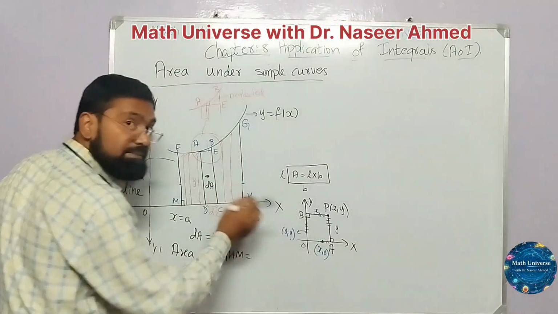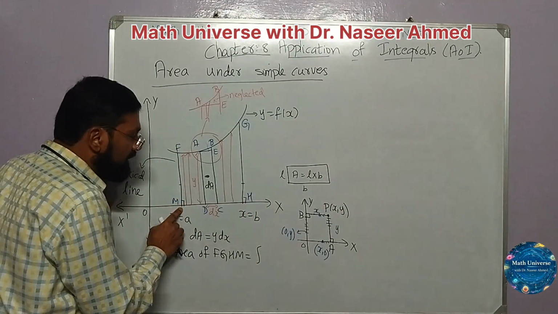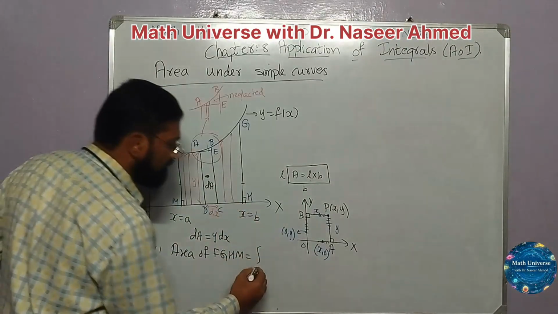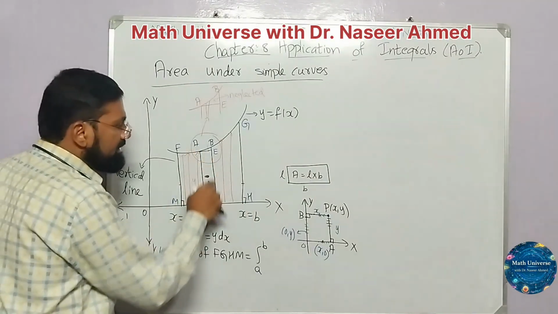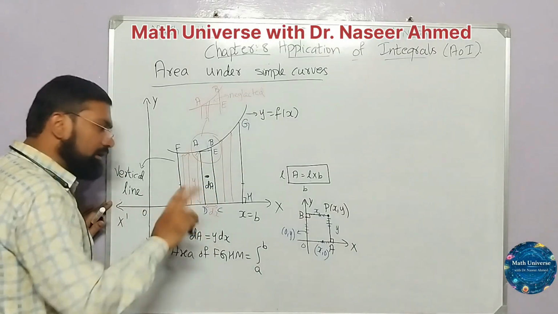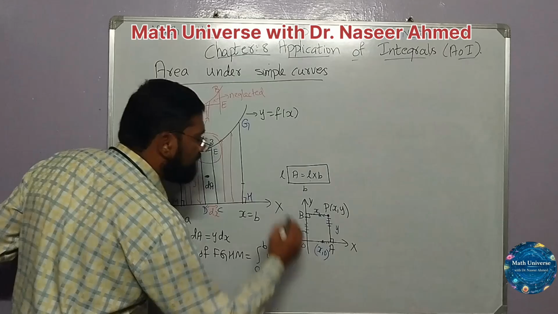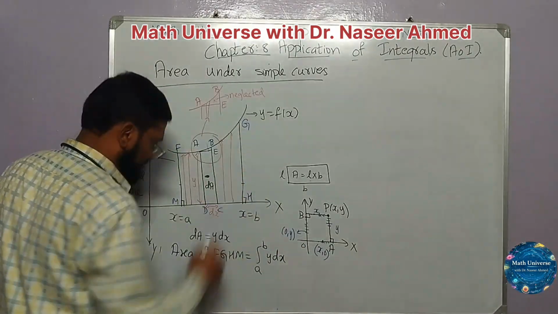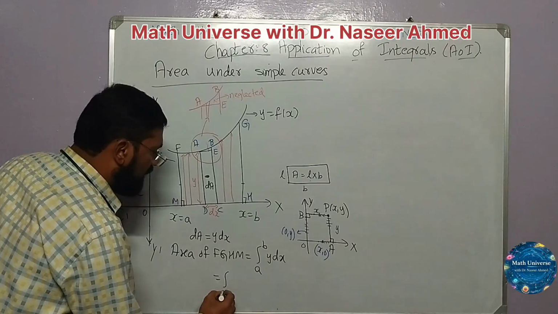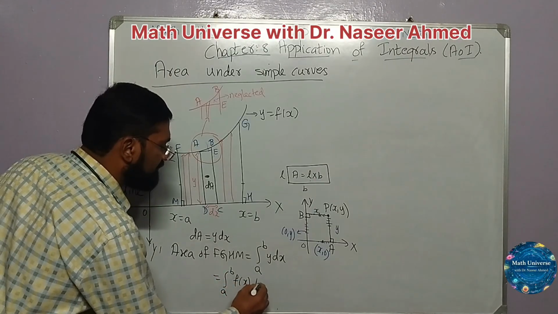And this area will be given by, see, we have all the small areas. Since I said limit sum, it is integral from where to where? Starting from here till this. So A to B. And since each of these is a rectangle, length into breadth, nothing but this y into dx. This is how you get the formula. Now what is y? y is f of x. So integral of a to b f of x dx.